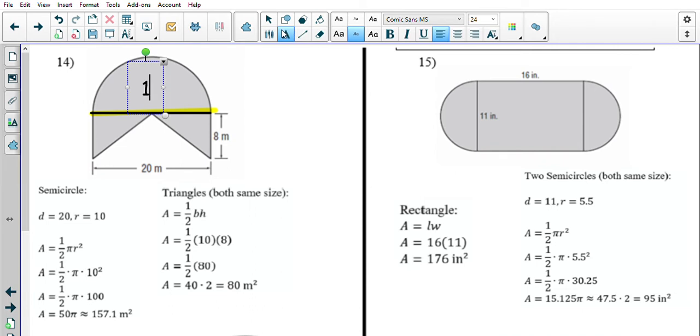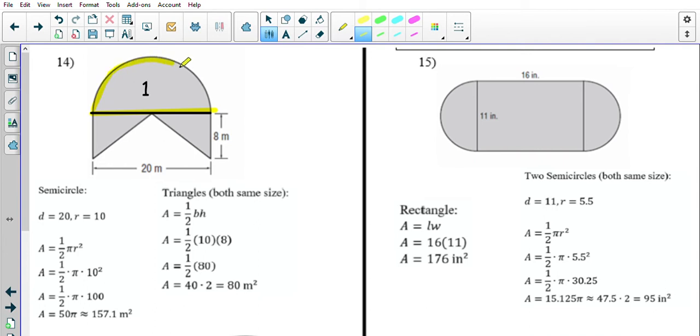Now I did not draw a picture. That being said, you certainly could. I'm going to highlight this guy in yellow as best as I can. So this is going to be region 1, and that's what I'm going to be doing right down here. So the diameter is the whole way across. This happens to be 20 going the whole way across here. It's listed down at the bottom.